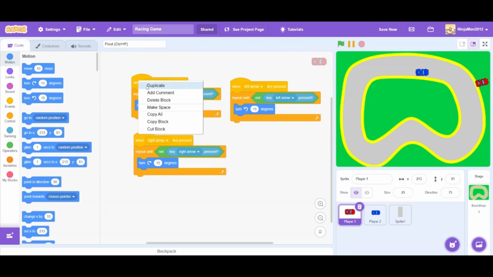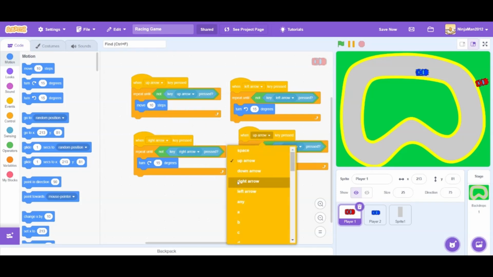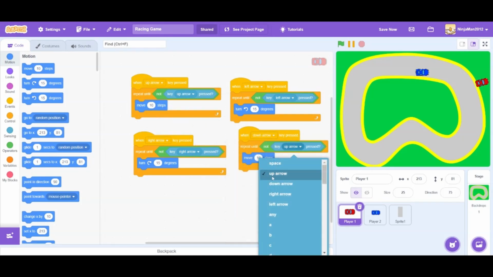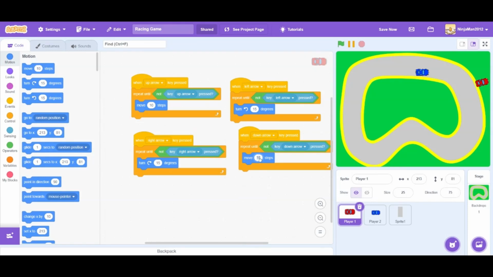Now let's copy and paste this. Use down arrow, and we're going to use negative 10 steps. So now let's try this. Okay, that's good.